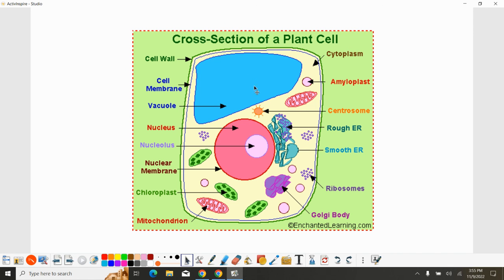There's a plant cell. Note the difference. It's square-shaped because it's got this cell wall around it, providing it with structure and shape. Think of it as a box that the cell sits in. It still has this cell membrane underneath it. So even though it has a cell wall, it still has a cell membrane. There's your big dominant vacuole. Biggest thing in an animal cell is typically the nucleus. Biggest thing in a plant cell is typically the vacuole.